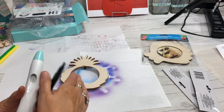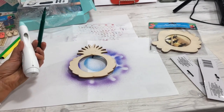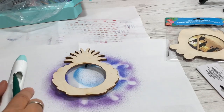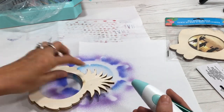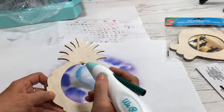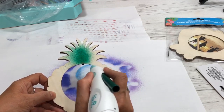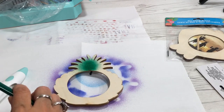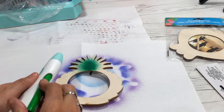Okay, now we're going to try this little pineapple. I'm going to pull in a little bit closer. Let me fix my camera and bring you in just a tad closer. And I'm going to do this darker green around the inside of the leaves here, just like that. So it's darker on the inside. And then I'm going to take the lighter green and do around the edges of the leaves.